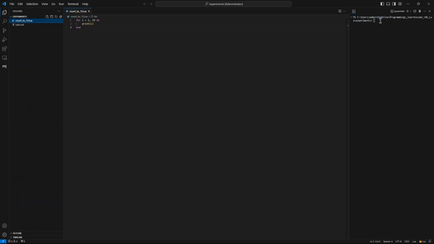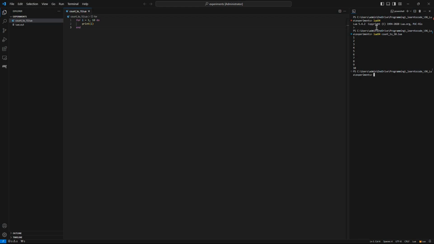So now here, because I've got the command prompt up, I can obviously run the interpreter from here. I could load up that file from inside of here and do other things. I could use it a bit like a REPL, that sort of thing. The other thing I can do is just run the file. So there we go. So Lua 54 count to 10.lua, and there you have it. As easy as that. So now I'm ready to go.